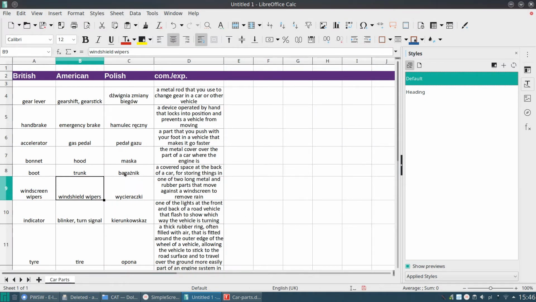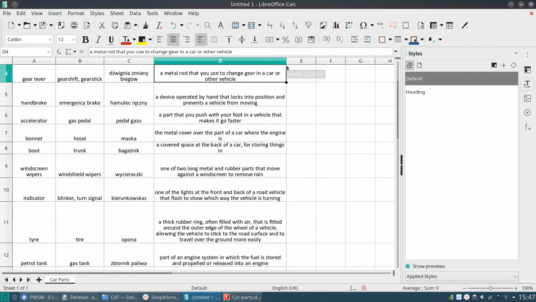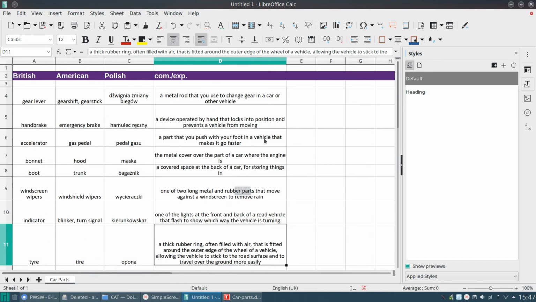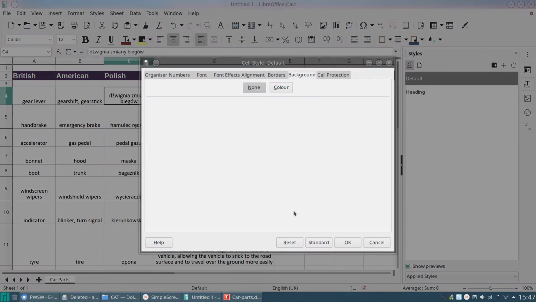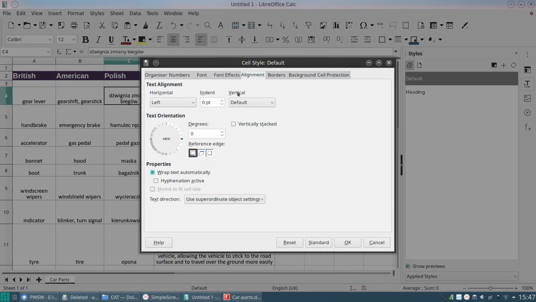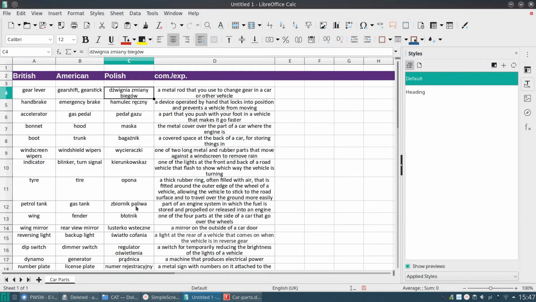Okay, so you can see that now this has happened, and of course the reason is that these contain a lot more text, so everything has been kind of spread out, which might be what you want to have, right? Another possibility is to just expand this column, right? And then this will look slightly different. But of course, another thing you can do is to change the vertical alignment, right? So vertical, and you can select middle, for example, and you can see that it adjusts everything in the middle.